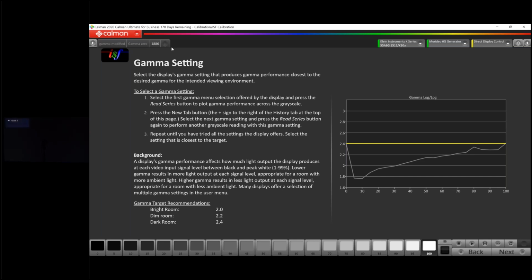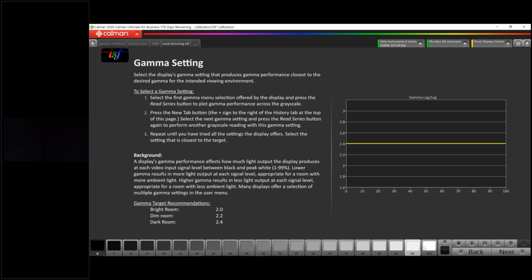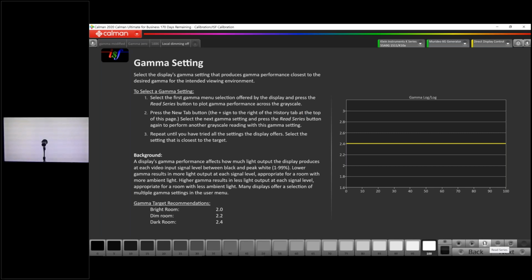And let's take another reading. And normally, guys, you don't have to spend this much time on gamma. This is just a weird thing. So let's rename this one local dimming off. And let's see.